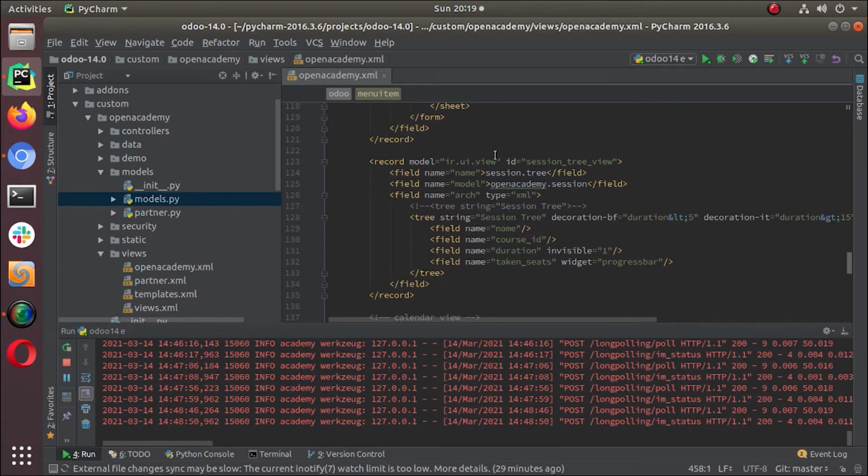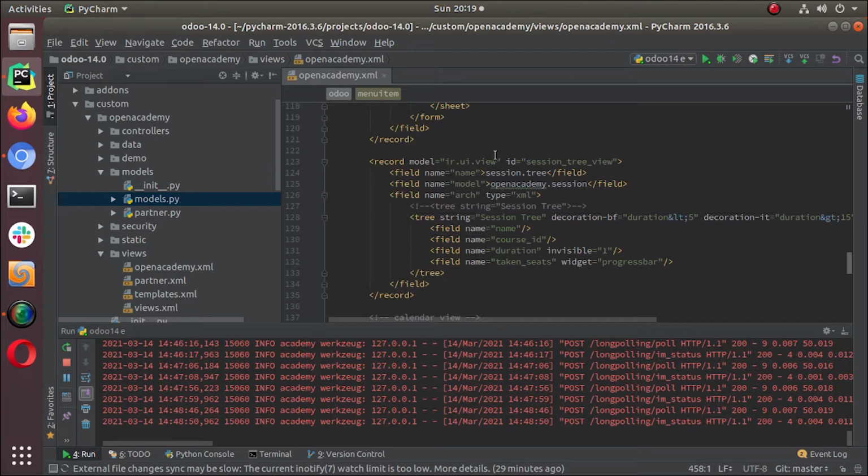I hope you have watched all the previous videos in this playlist, and we are now going through the advanced properties, the advanced things that we can do on Odoo views. We have already covered the tree view, calendar view and search views. Now in this video, we are going to look into the Gantt view. So we will be creating a Gantt view and using different attributes to modify it. So that's what we are going to do in this video.